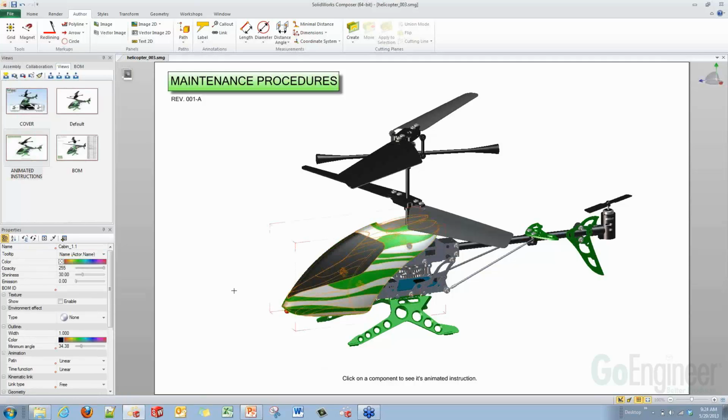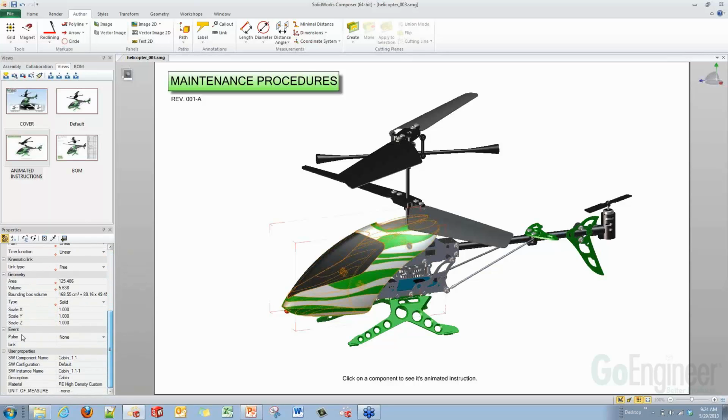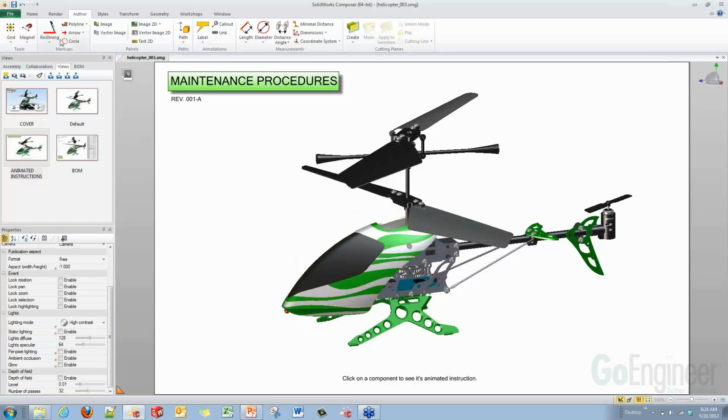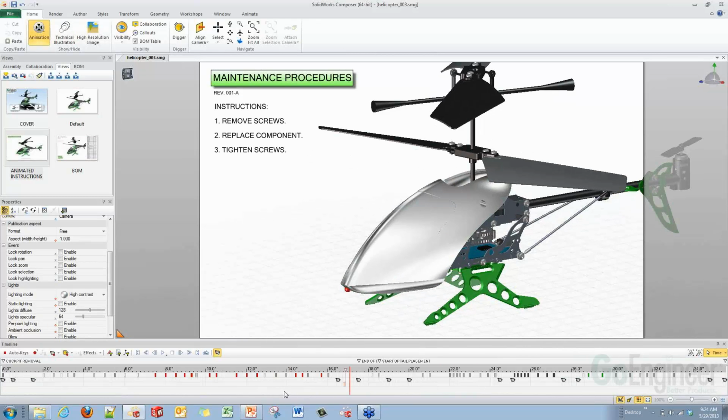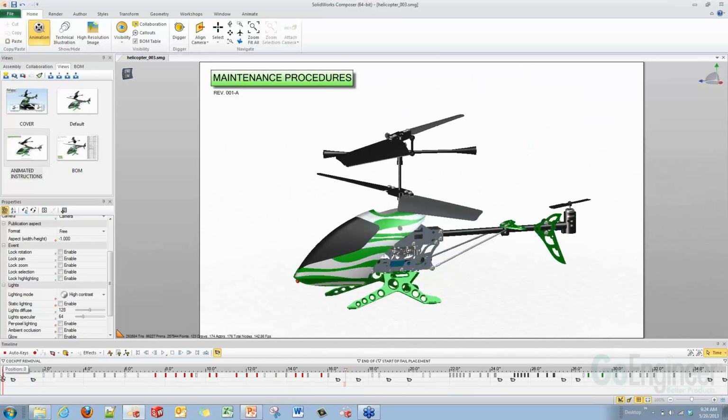So if I click on this component now, just like we click on any 2D image or text panel, I'm going to click on this part, and I'm going to come down to its event tab under properties, and I'm going to create a link. And the link that I want to create is, if we look at the animation tab, when the user clicks on the cockpit, I want it to start playing this segment between cockpit removal and the end of that. So I want it to play this specific segment of the animation, and only that specific segment of the animation.